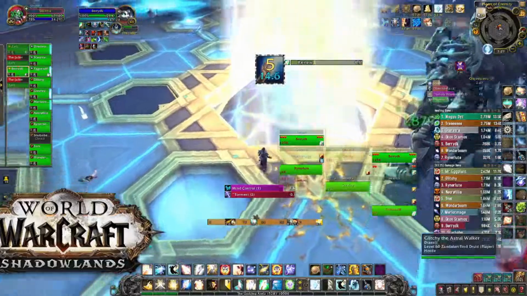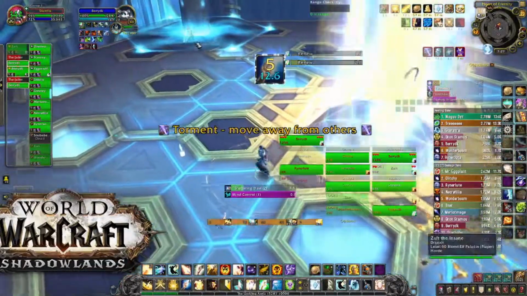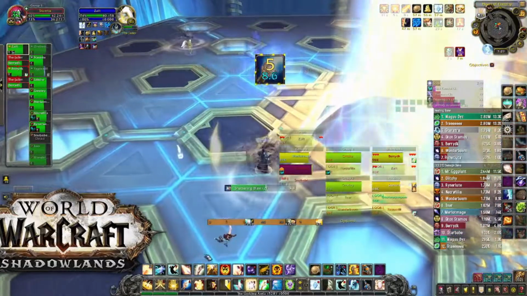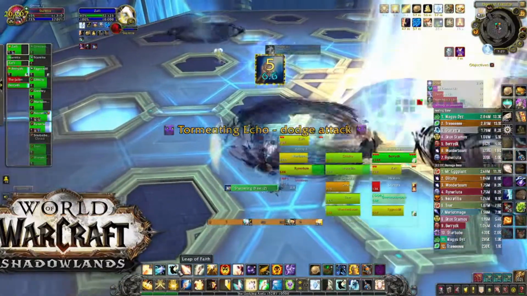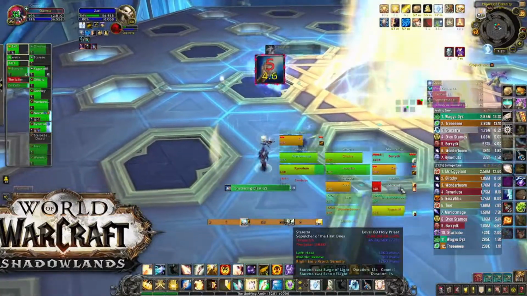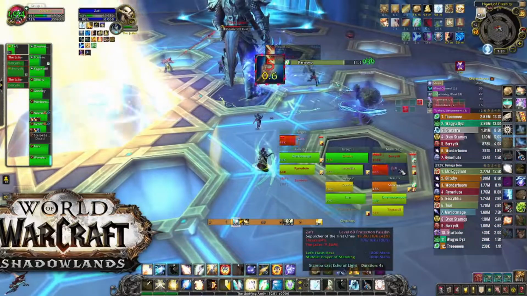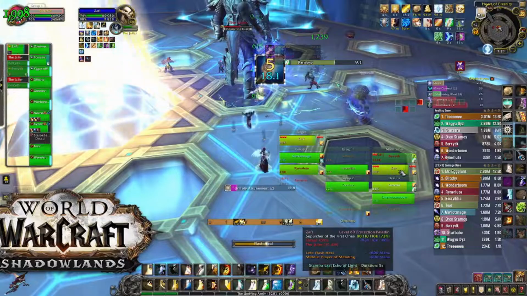First mind control's coming up. If you get it, make sure you're near the boss. Try to get these torments away from those people, alright? MCs are out. Get them in there. And then help the MCs out. Nice job.